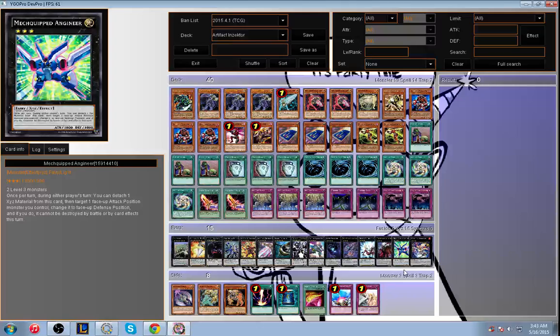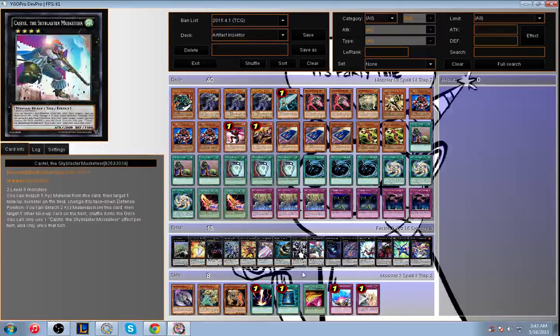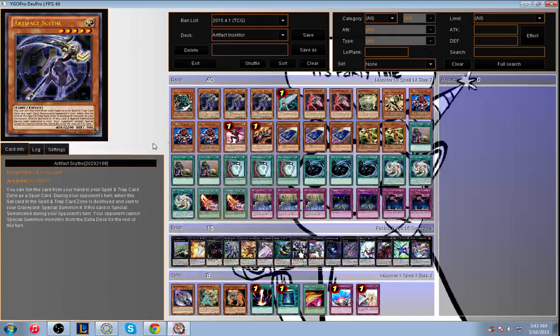Alucard, Engineer, and Zinmains. That is it for my main deck. I'm going to go briefly over what I would change about the deck.